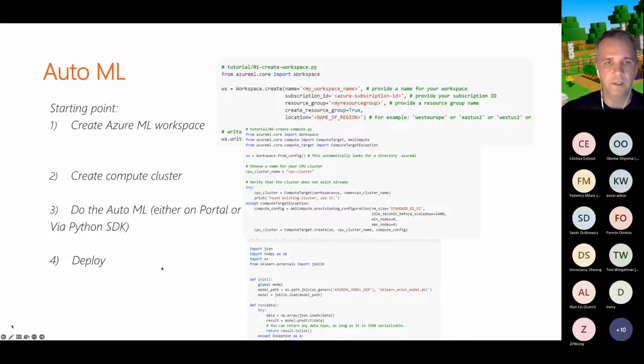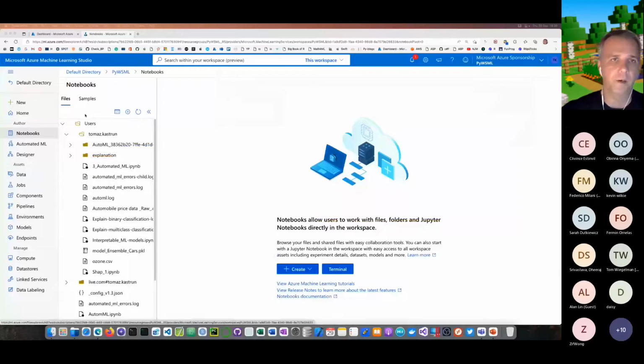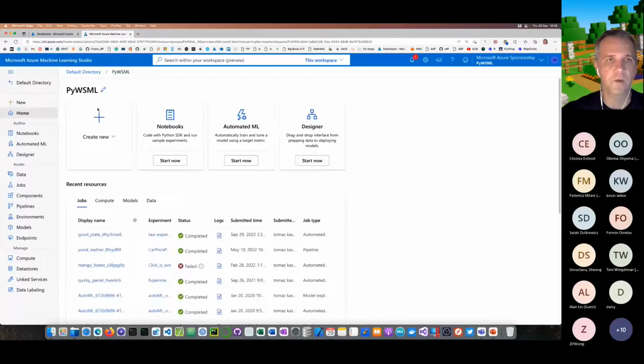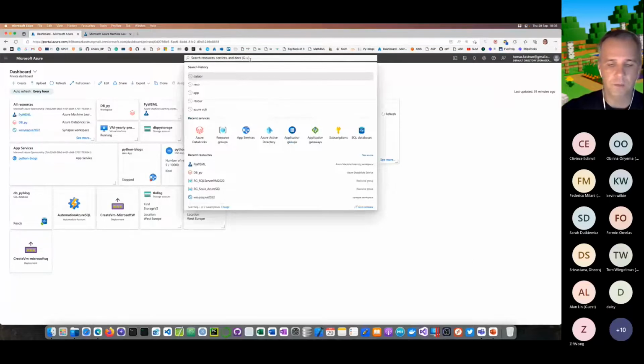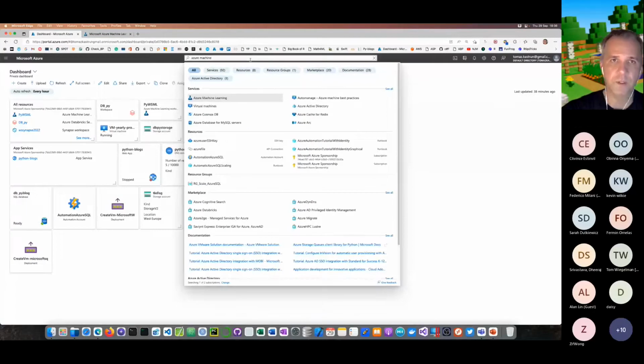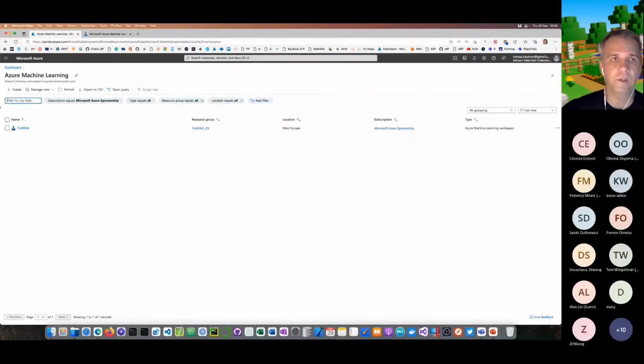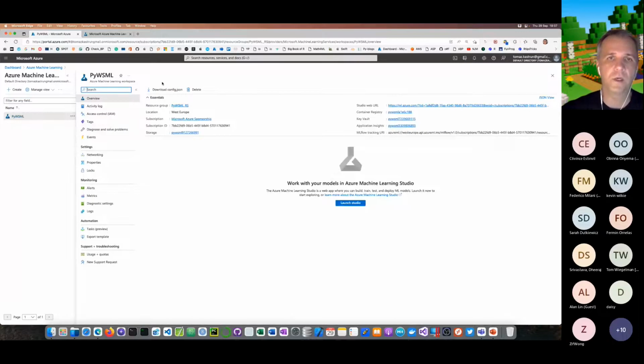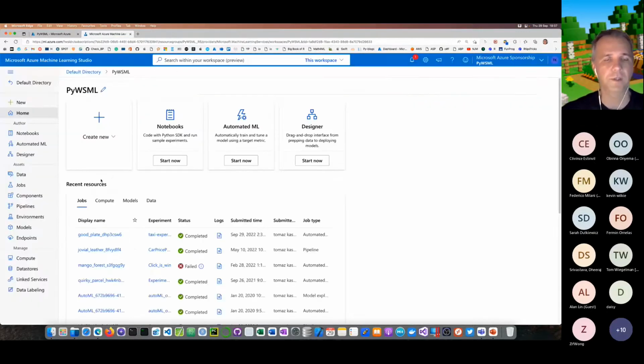Okay, since I've already started playing with Azure Machine Learning Service, I just want to quickly go through it with you, for those who don't know. So what you need to do is, you come to your dashboard, you say Azure Machine Learning, and you create a new workspace, and you are ready to go. Once you have this created, you just launch the studio, and the studio is essentially this.